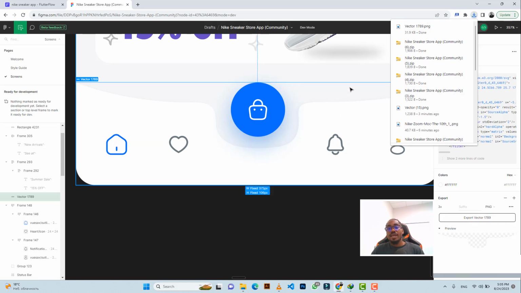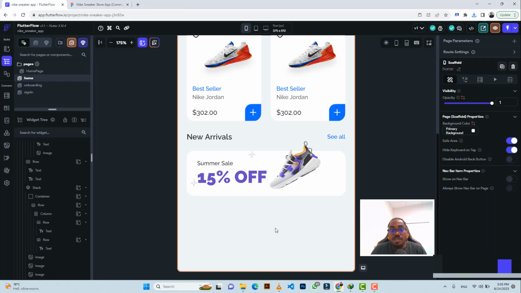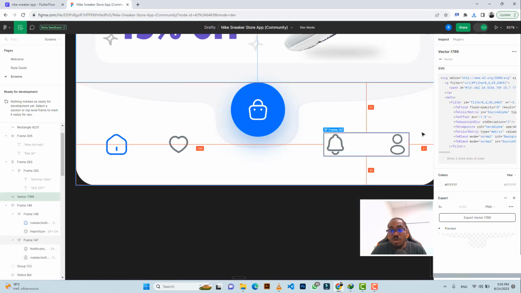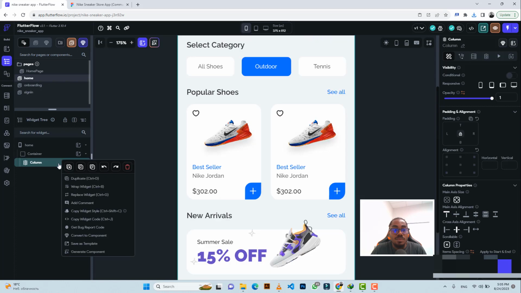Alright, so now that we have that, the next thing we need to do is just set things up for ourselves. Okay, so here, click on this, and then I need to do something different here. Alright, so we want this thing to always be sticking to the bottom here. So what we need to do is we will wrap this column with a stack.